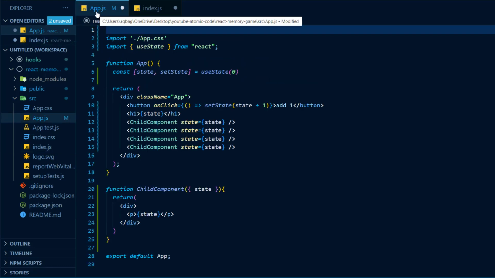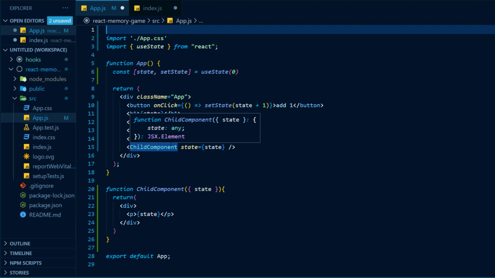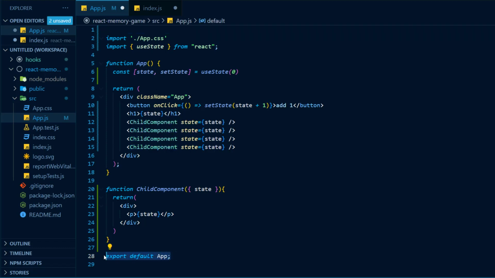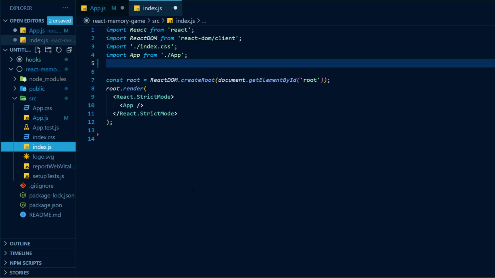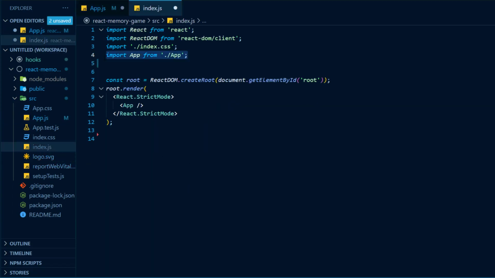Now inside of the app.js file, all the code that we've been writing so far has been displayed inside of the browser. I built certain components and they showed up immediately. But the question is, how exactly is this happening? Well, if you take a look at the bottom of the file, we are exporting the app component. And this app component is being imported inside of the index.js file. Once imported, we are going to call a render method and pass the render method the app component, which gets fed into the ReactDOM.createRoot.